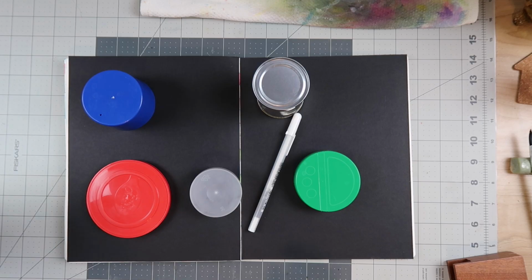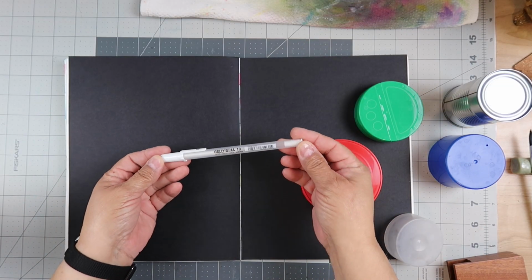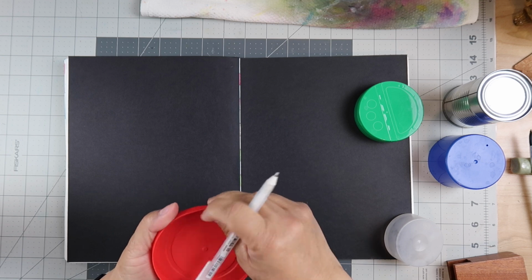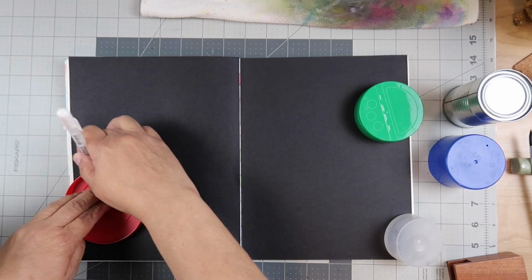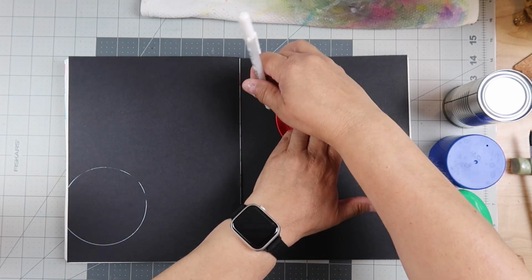For today's painting, you'll need some circle-shaped things and a white jelly roll pen. I'm doing this on Canson Graduate Mixed Media Black paper. It's 147 pound, 9 by 12 inch that I just cut down to size. And you're just going to trace the circle shapes onto the paper. Put as many as you like, wherever you like.